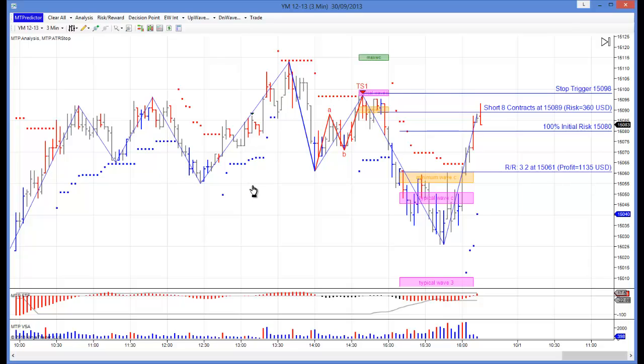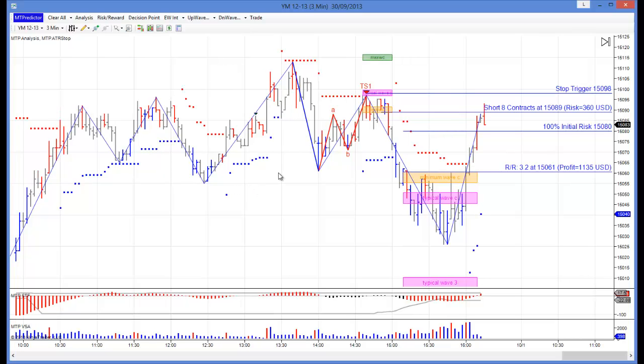So even though it was a very hard day, overall on the 3 E-minis, you'd have had 5 trades, 3 losers and 2 profits. In other words, you'd have had more losing trades than winners, yet you'd be coming out with a profit at the end of the day. So this just shows you the power of position sizing and why it's the fundamental part of MTPredictor.